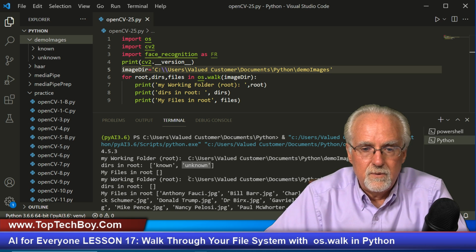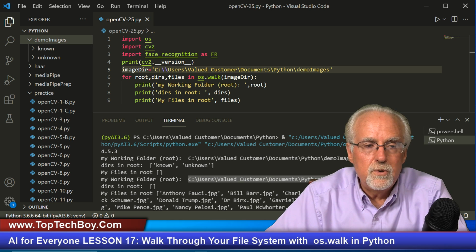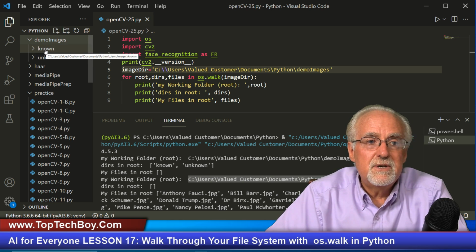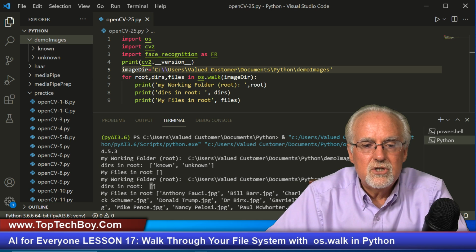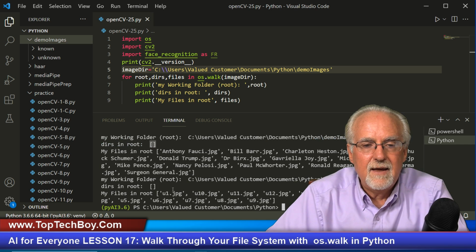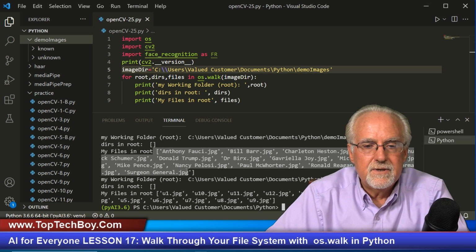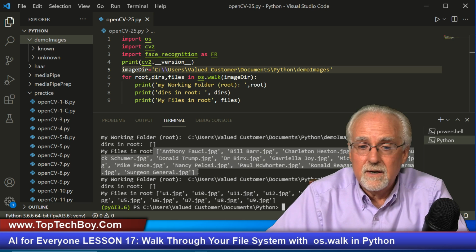Now what does it do? Now it steps down into, now the root becomes demo images /known. So it is now stepped into this folder, and then it finds no directories in that folder, but it finds all of these file names. Very interesting. Does it stop there?